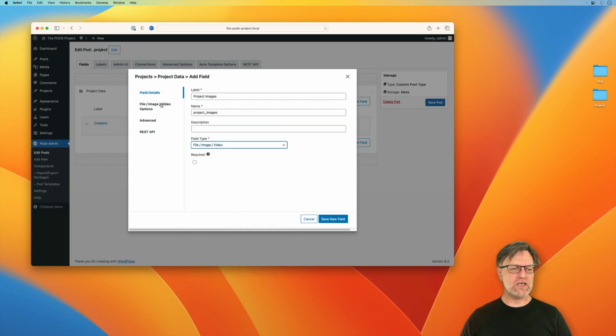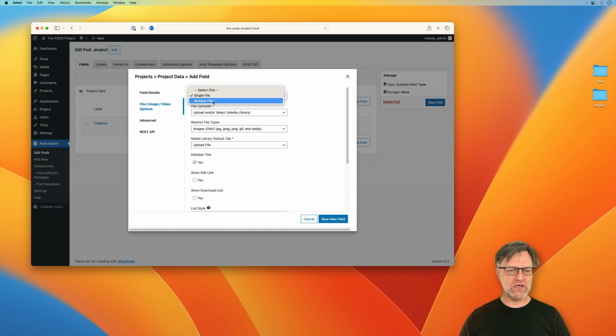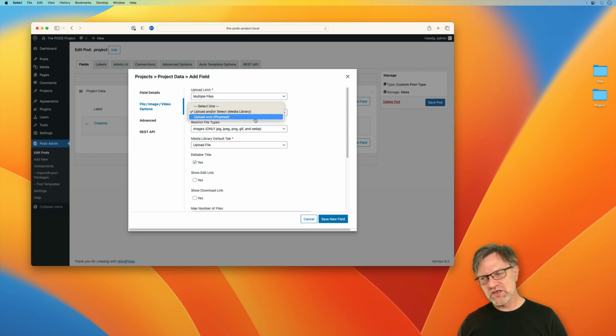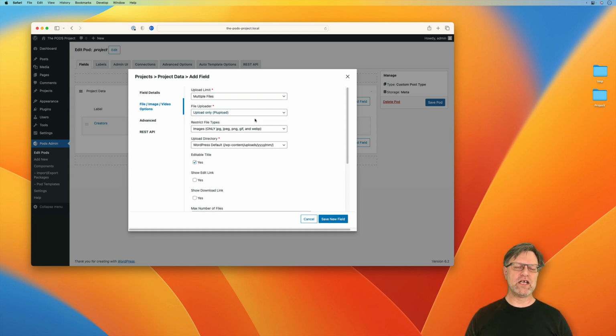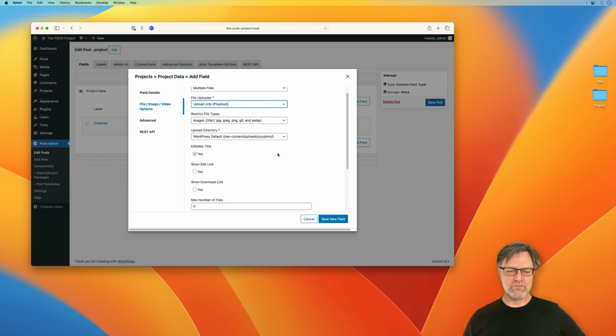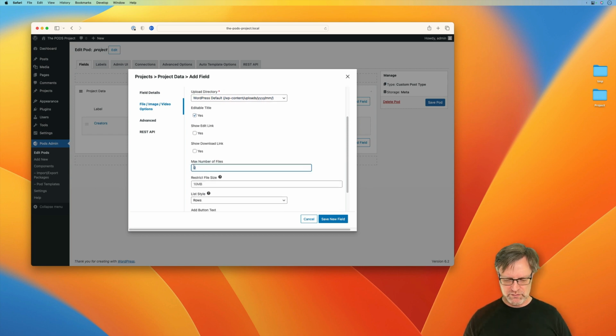And then we need to set this one up also. We would like to have multiple, and in my case I think that I don't want the users to be able to go into the media repository and select files, so they need to upload files. And only image files, and this is where the images are supposed to be saved, and I leave it as it is. But I would like to set the maximum number of files, and this is 6, for example, in this case.